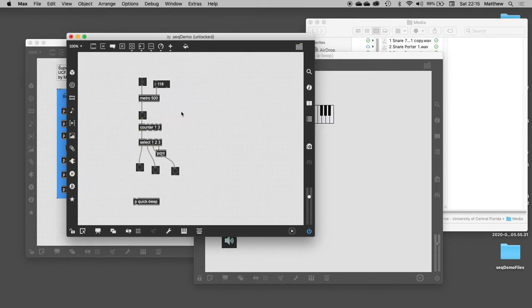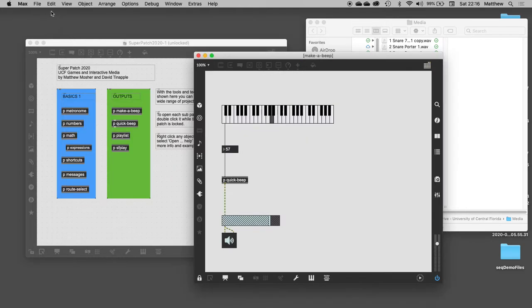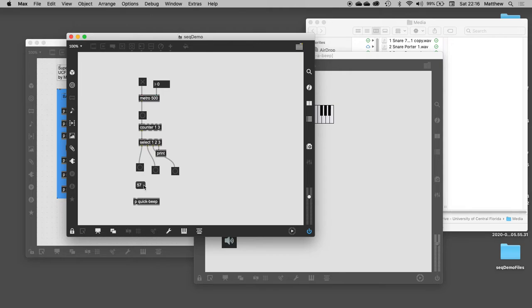So I do not want to use the number box there. I'm going to use a message. I can create a message by hitting M, and I can type a number into this. So I can type 57 into there. So now this is a message with 57, and it's going to stay that way for now. We could change it, but it's going to remember the 57 for now. And when we save it, when we open it again, watch, save, close it, go back, open recent, sec demo. There it is, 57 still there. Great.